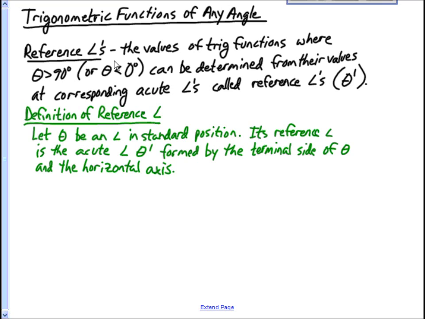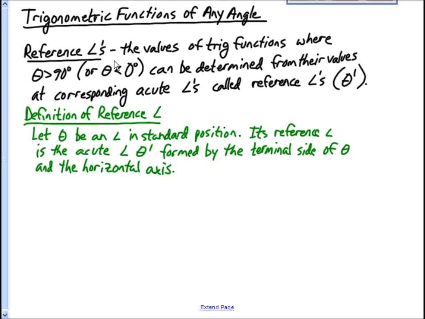Now, if you remember last section, we used the right triangle definitions of trig functions, but they were restricted to acute angles. You remember how we had opposite over hypotenuse, adjacent over hypotenuse, opposite over adjacent, and so on for the sine, cosine, tangent, and then their reciprocals. Well, what if we expanded that and still used right triangle trigonometry? If we get outside of an acute angle, we have to use a reference angle to kind of jimmy-rig it, okay?